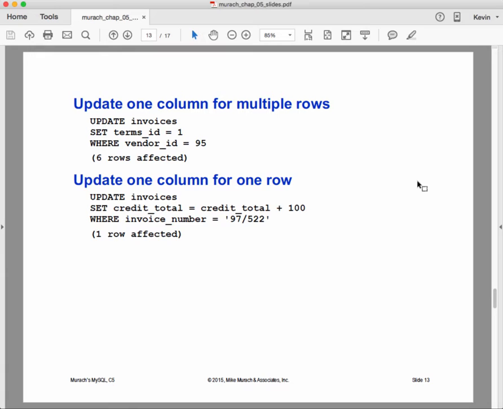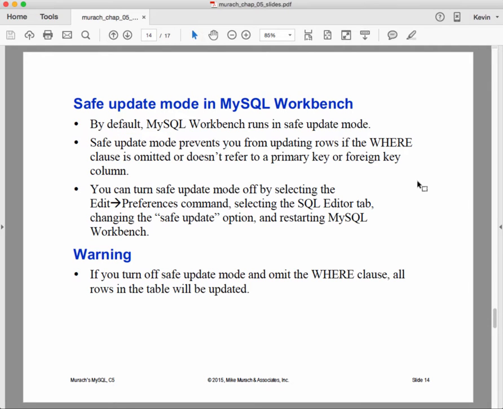I just want to point out that these two examples that we show you on this page are uncomplicated because the where clause refers to vendor ID, which is the primary key for that table. Now, on slide number 14, we're going to warn you that in certain cases, you may want to do similar things based upon the values of other columns that are not the primary key.